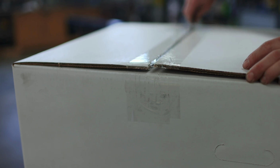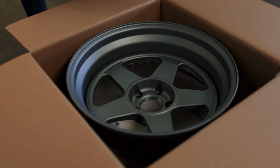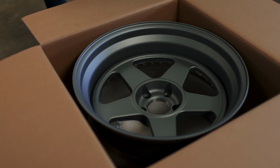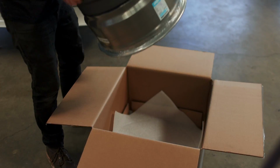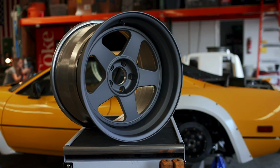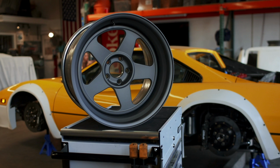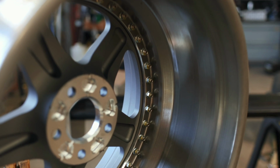I also knew that if I didn't have some viable wheel solution in hand relatively soon, the project was going to be so far behind that it was never going to get done. So I called them up and told them what I needed. A set of wheels custom built for the car that fit not only the track width and the fenders, but also the custom brake specs, and this is what we wound up with.